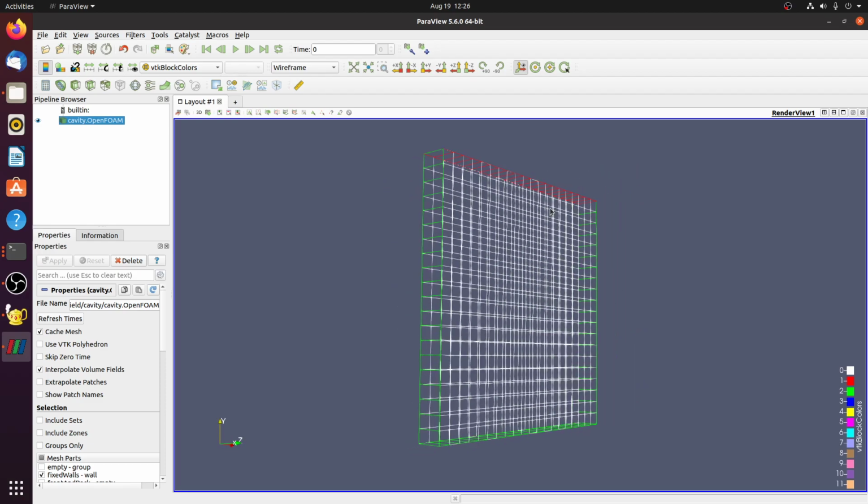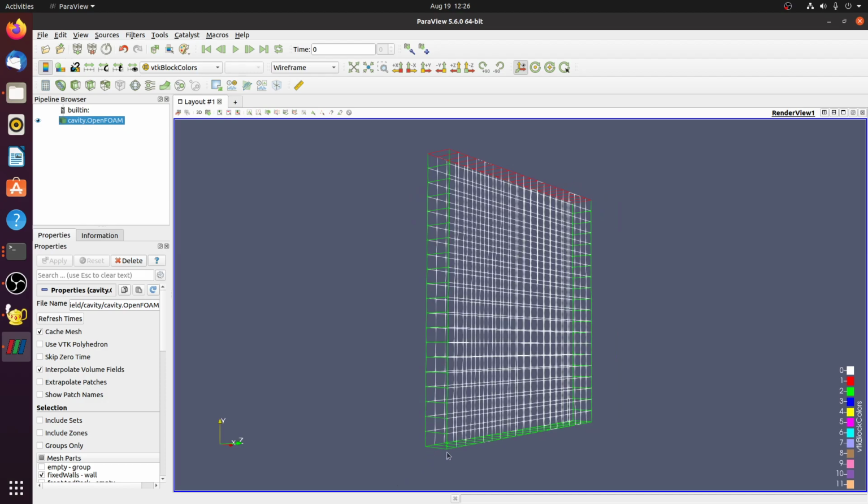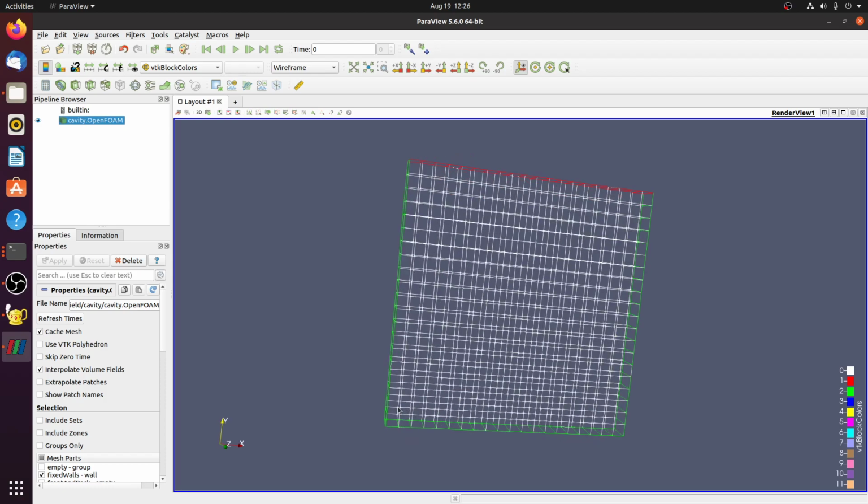As you can see, it's a small direction in the Z direction. There's one cell, and then there's 20 lines in the Y direction and 20 lines in the Z direction. So 20 times 20 is 400 cells. There's only 400 cells here. It's a very coarse mesh.